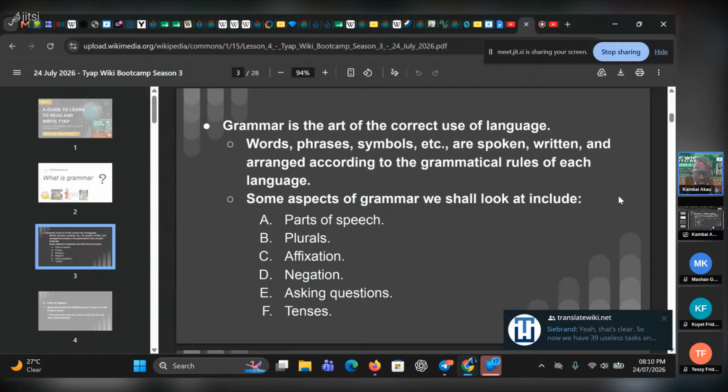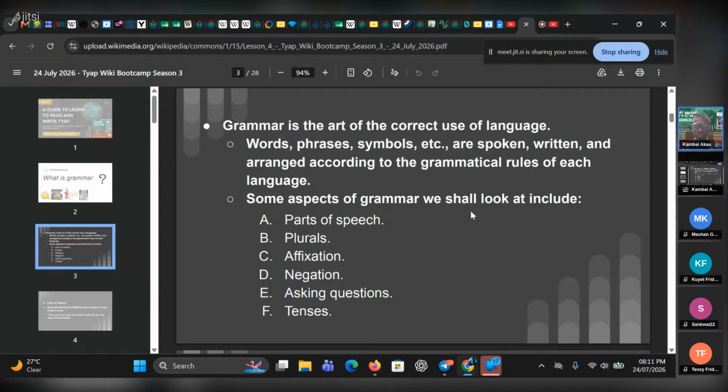But for the French language, you spell English with small letter e, and for Tyap you spell with small letter t. The same rule that we use in English is the same rule we follow in the Tyap language. So you start with capital letter T. If you're writing the name of a human being, I can see that a lot of us in the community, when we are writing the names of people, even your names, you start maybe with capital letter. The first name will carry capital letter. When you go to your next name, you start with small letter. So that is wrong use of grammar.